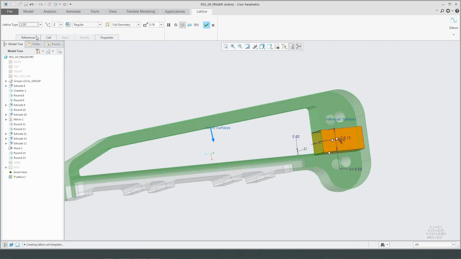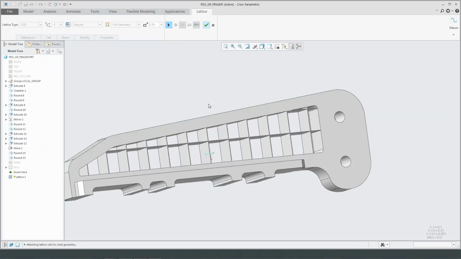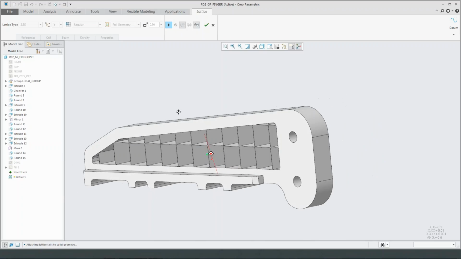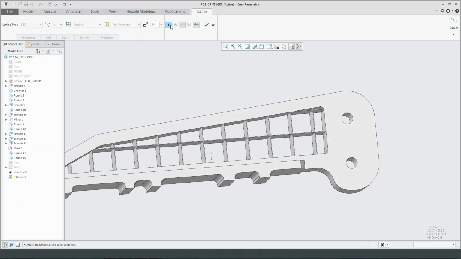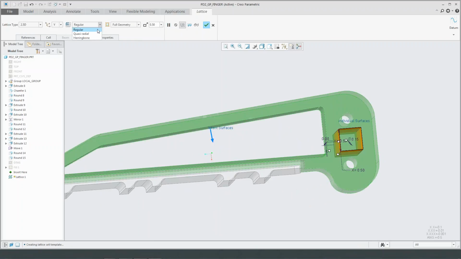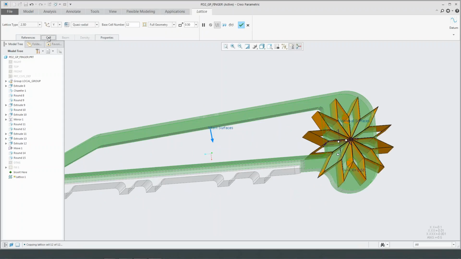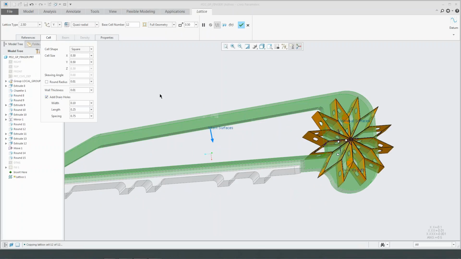We also offer a 2.5D, what that looks like, so a little more simplified. We can change that from an X, Y, Z direction standpoint. So here is a rectangle cross-section for this lattice, so we can see what that looks like. You can change that as well from a rectangle to, say, maybe a quasi-radial. We also offer options for the 2.5D of how you can add drain holes as well.